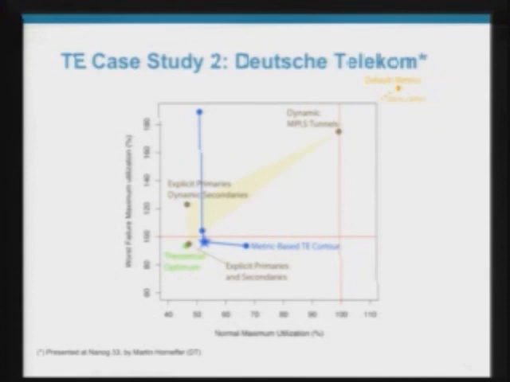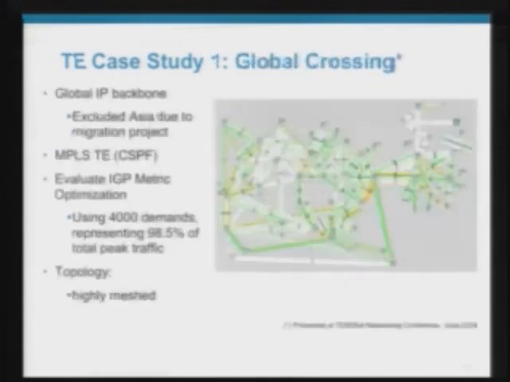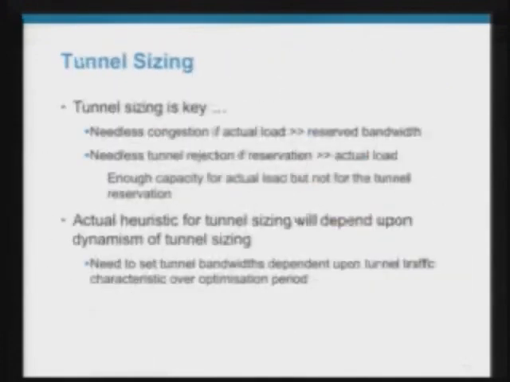Now again, this is not for everybody. If you're in a situation where your network traffic changes a huge amount, is extremely dynamic, as is the case for some of the more enterprise-like networks, where it's not a huge aggregation of individual customers that you're dealing with. In those cases, using dynamic tunnels is actually quite appropriate and maybe the only way to go. For those cases, tunnel sizing is really key. How do you keep the tunnel bandwidth in sync with the actual traffic that's going in it?